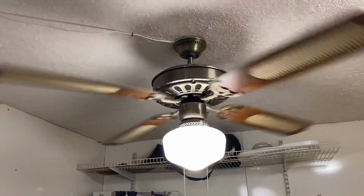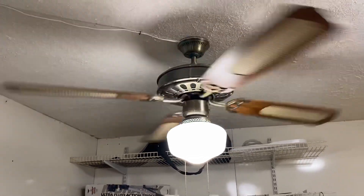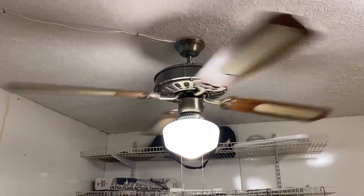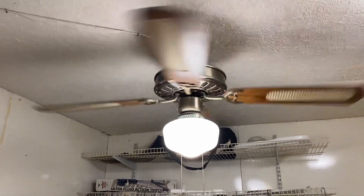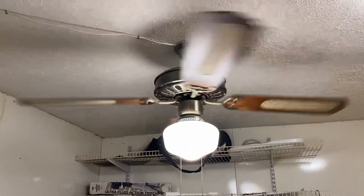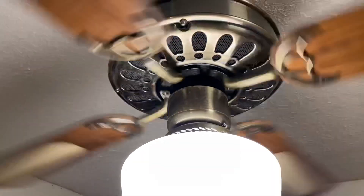There's a story behind this particular fan. There's a local bowling alley in North Olmstead called Buckeye Lanes, and they have a mix of these and a bunch of those bottom-mounted con premier spinners mounted throughout the bowling alley. That was probably, to my knowledge, the first time I had ever seen one of these Murray Feiss footprint vent fans, and I always loved them. They're just really kind of iconic with those footprint vents and the cane blades — it's just a really nice fan, very good quality.